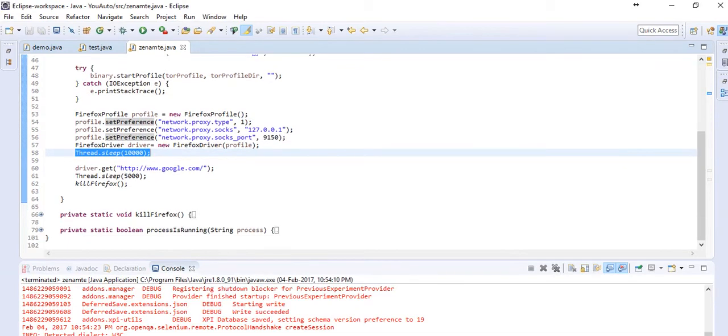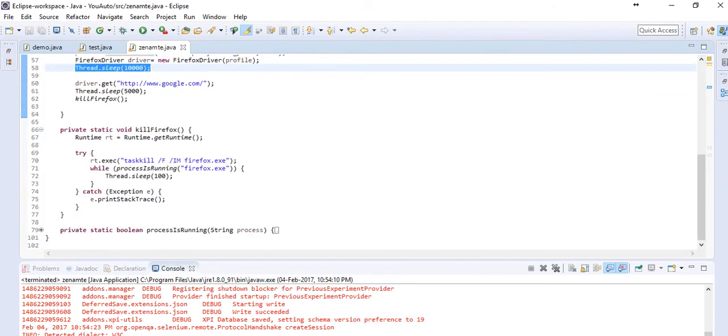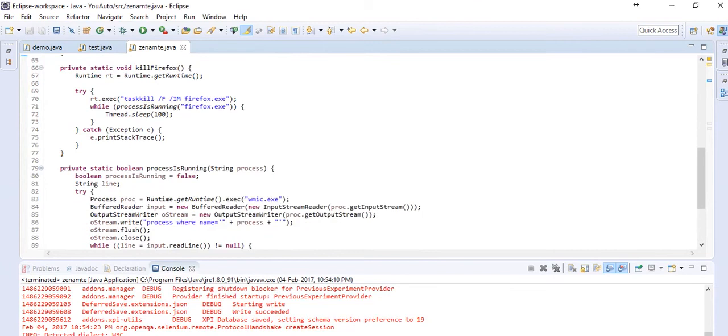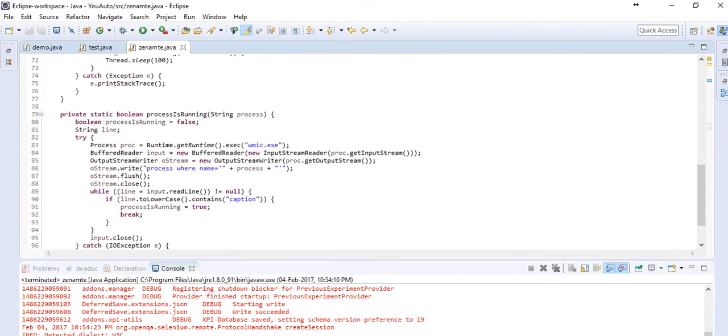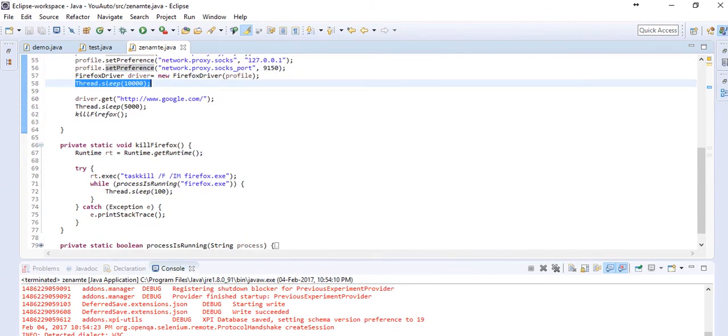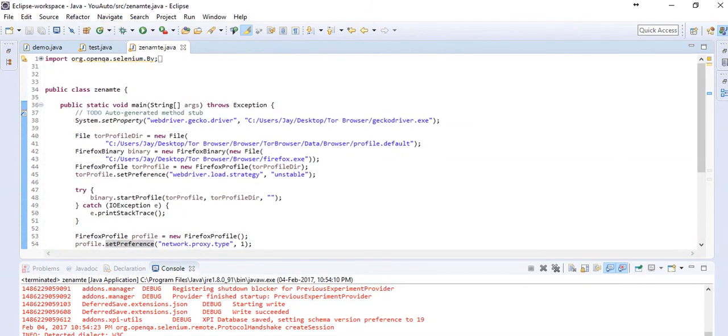And if you often have to kill the browser, like I just killed it, that you just saw, then you just copy this code over here, these two functions, and that will work just fine for you. And if you need this code, I will put it in the description below, so just use it.